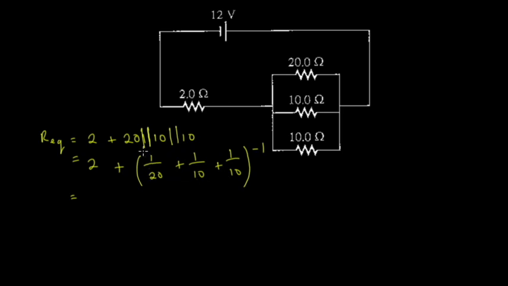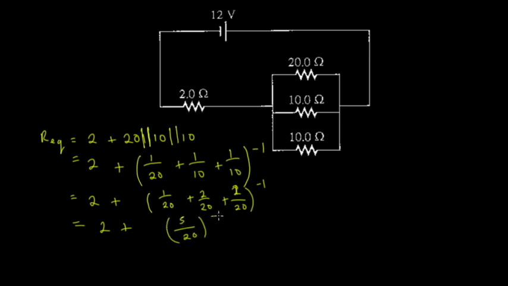You just say 1 over each and every resistance that you have, and then you put in brackets and say to the power negative 1. To the power negative 1 is important. If you miss that, then it's going to be a problem for you. Okay, so this is simply 2 over 20, power minus 1. Okay, so you'd have 2 plus, here you'd get 3 over 20, right? You get 5 over 20 because you have 1 and 2 and 2. So 1 plus 2, that's 3 plus 2, that's 5. 5 over 20 to the power negative 1, like this.